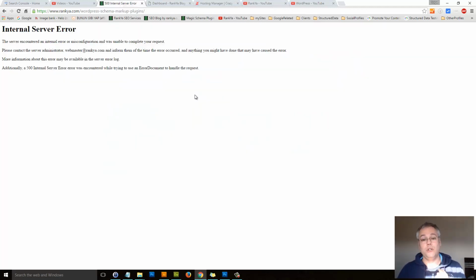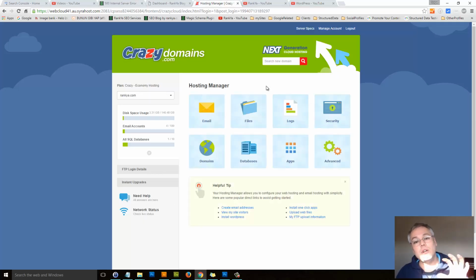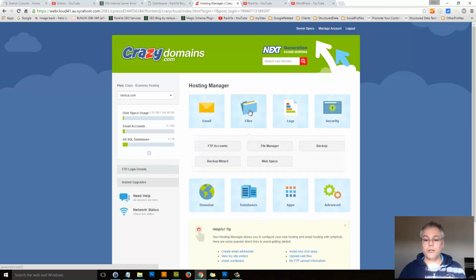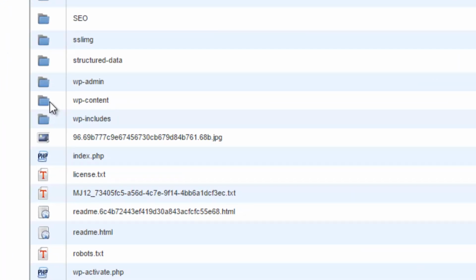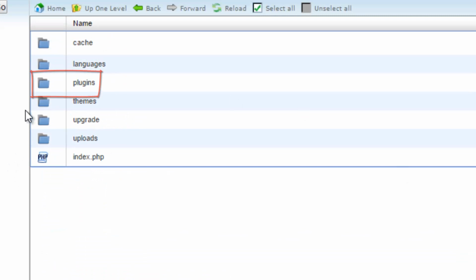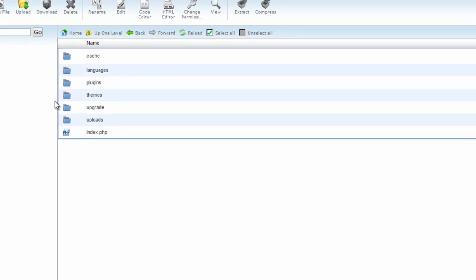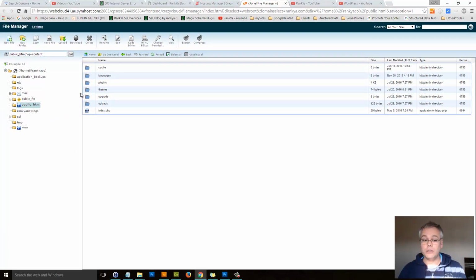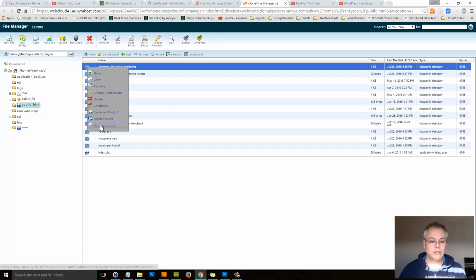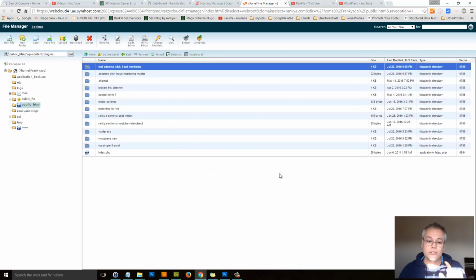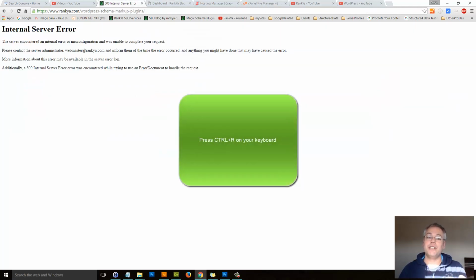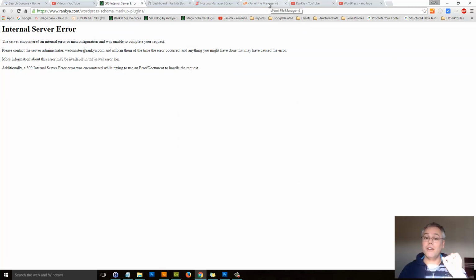But the fact that you can't log into your WordPress site means you need to log into your web hosting account. Once you're there, press on files, press on file manager, then in there you'll see the wp-content folder. Browse into that, go into the plugins folder, and if you're seeing a plugin here that you've just installed, the best bet is you simply right click it and rename it. Let's say test as an example, anything you want. Rename the file and then go and refresh your WordPress site to see if that fixed the 500 server error.